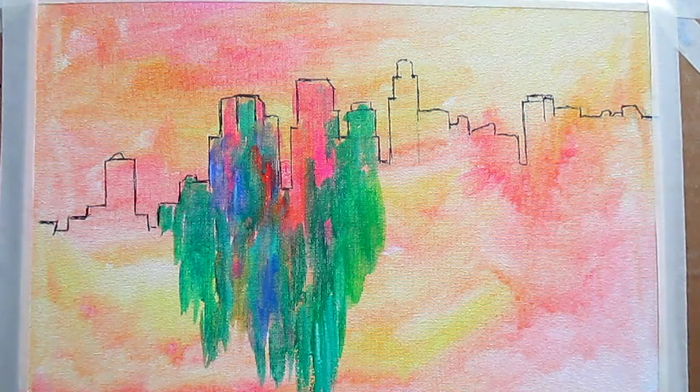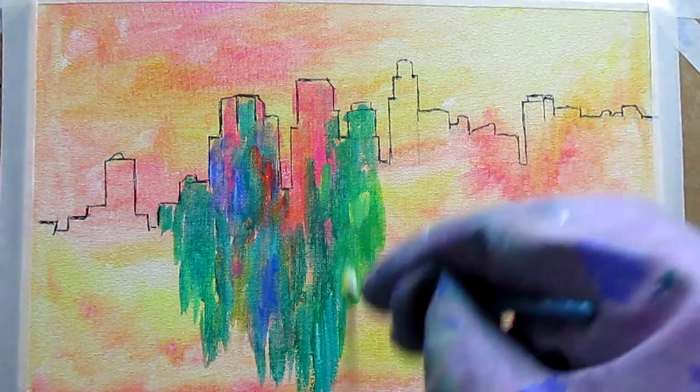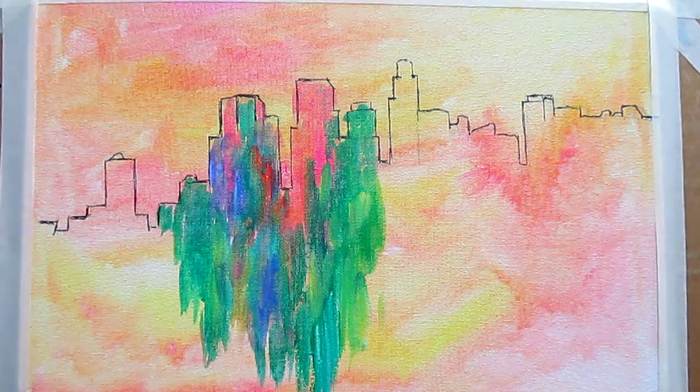So probably what I'm going to have to do is go over it with a lot of white on each color. See what happens if I try that, so that it stands out more. I feel like it's just too muted for my taste. There's nothing wrong with it. It's just too muted. I really wanted more interaction of the colors. Oh, see what happens here.